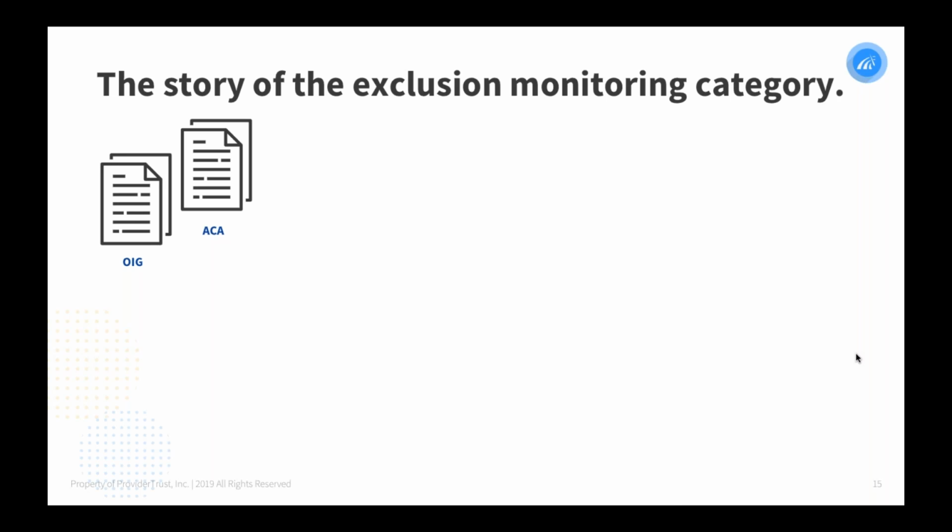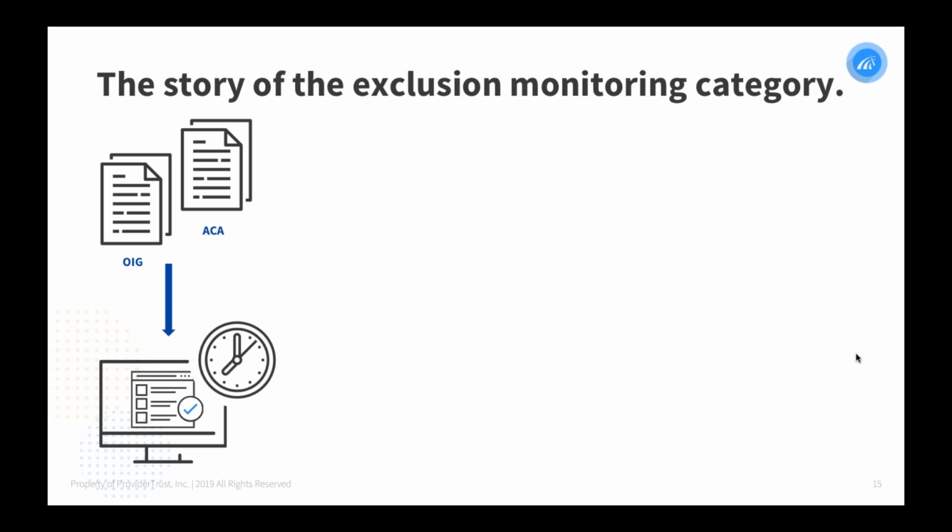Once upon a time, the ACA and the OIG made it a requirement to check populations for exclusions or risk huge penalty, all in an effort to crack down on the system's problems of fraud, waste, and abuse. And every day, HR and compliance teams struggled to keep up with manual, extensive checking of their populations against the LEIE in an Excel spreadsheet at best, and at worst, doing so directly at the LEIE's website, working super hard to verify any potential issues before the next month starts to maintain compliance as best they could.